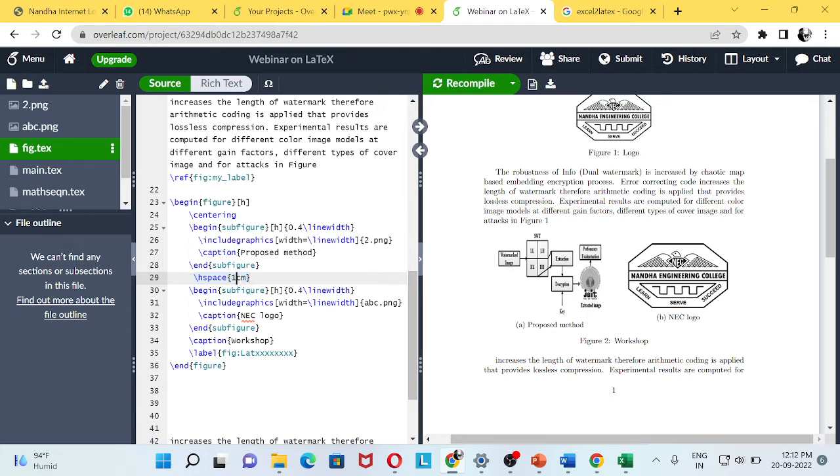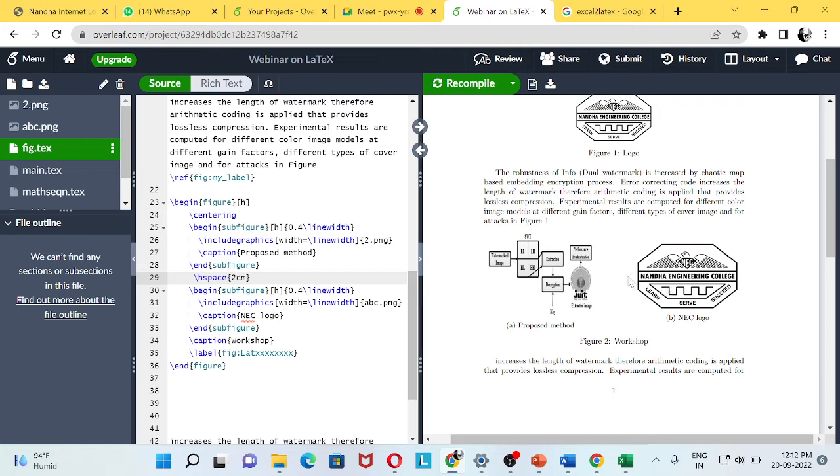Okay, if you change it, that will show you the distance. Okay, and two captions, one is proposed method, another sub image NEC logo, and you can see everything appears with the figure 2 caption, which is workshop.